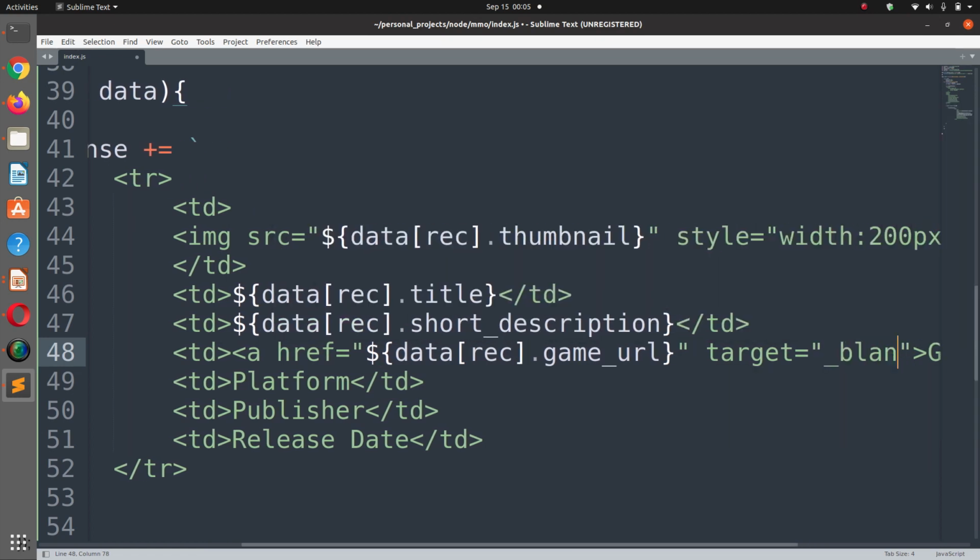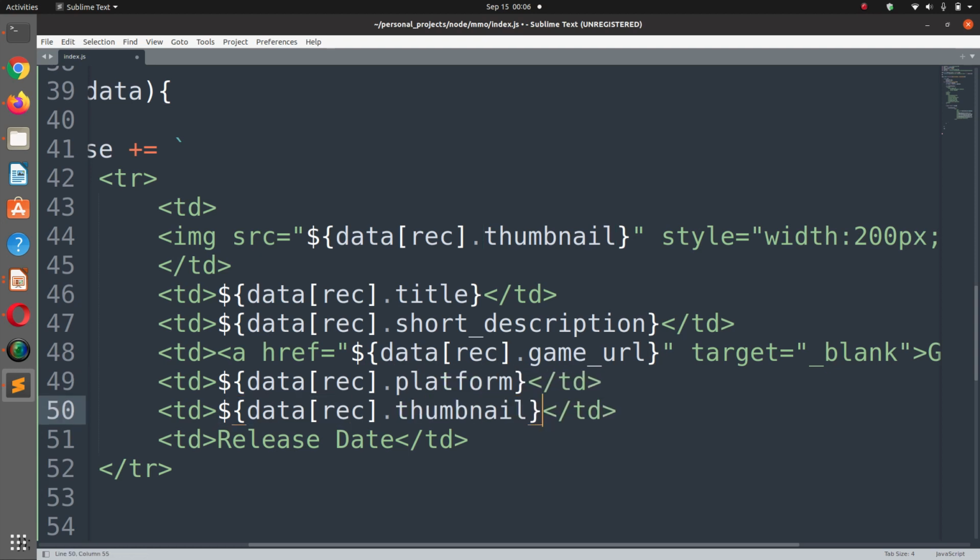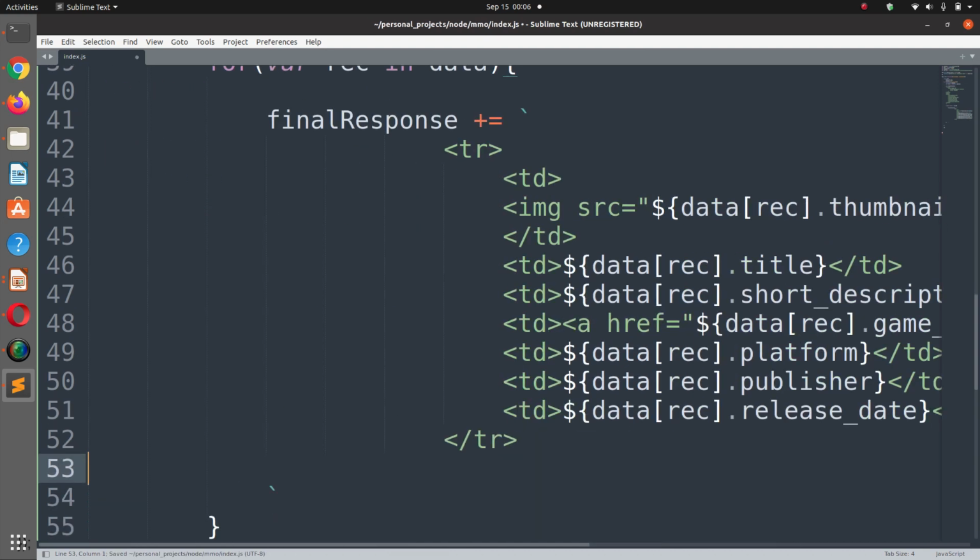So this is blank, yeah, and the platform is platform, and the publisher is publisher, and the release date is release date. Okay, so I think we are pretty much done here with the data and the rows and the records.